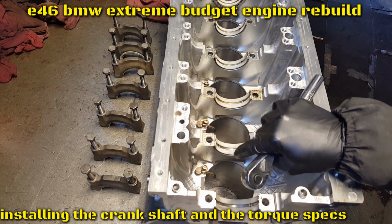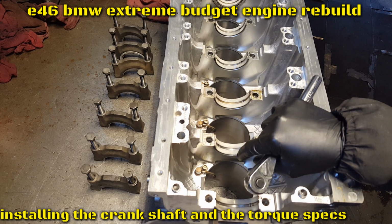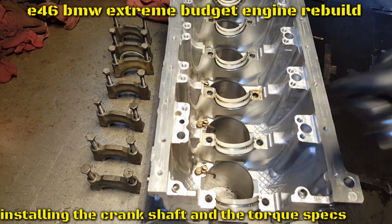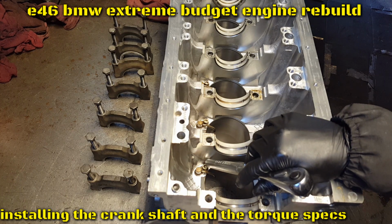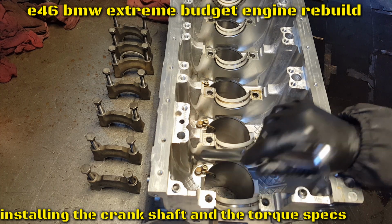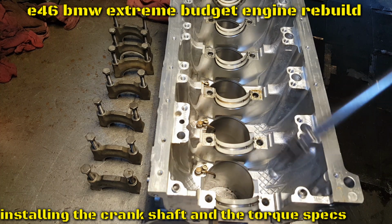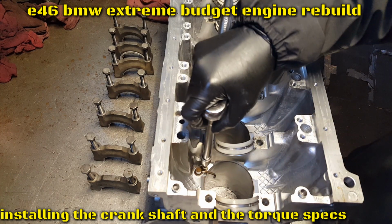On those little ones, just give them like 5 to 8 pounds. Because all of these don't go in foot-pounds, they all go in Newton meters. So I try to do the conversion. But on foot-pounds, give them like 6 to 7 pounds. All they have to do is hold it in place. Don't overtighten, or you're gonna break it or strip the thread.